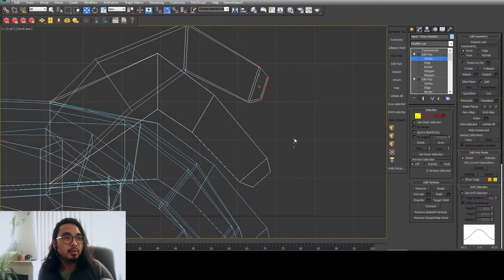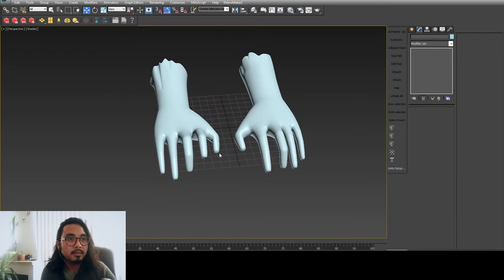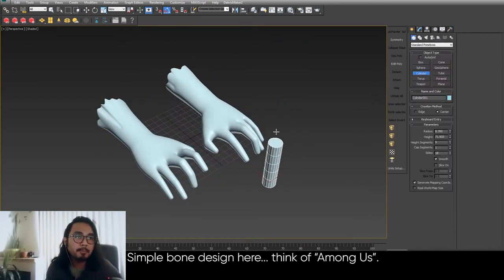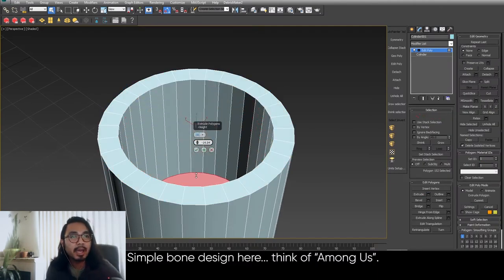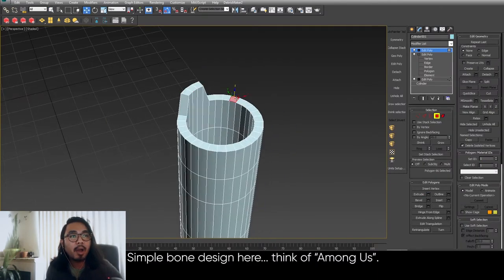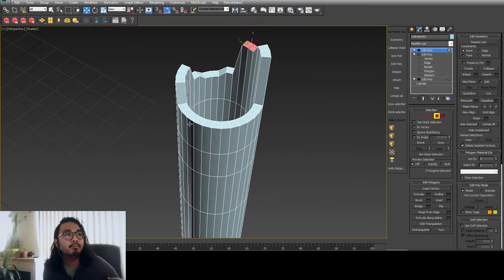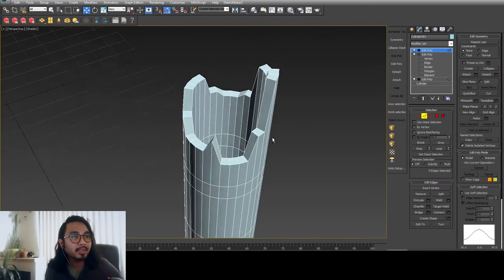And let's continue the posing of the fingers. Okay, let's go around. That looks pretty good. Let's work on some bones, man. Okay, let's extrude down. And I want to make it serrated. We're not going to go for realistic bones here, okay? It's not going to be totally anatomically correct.